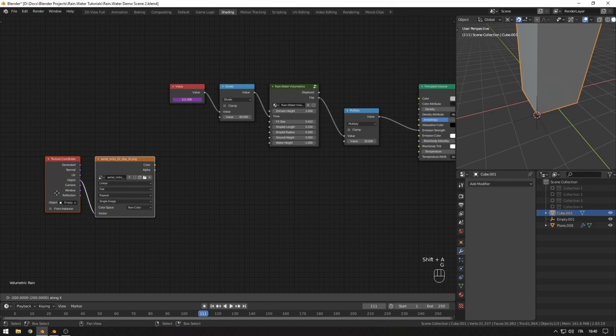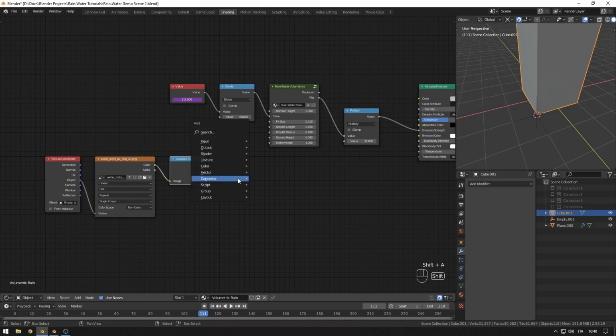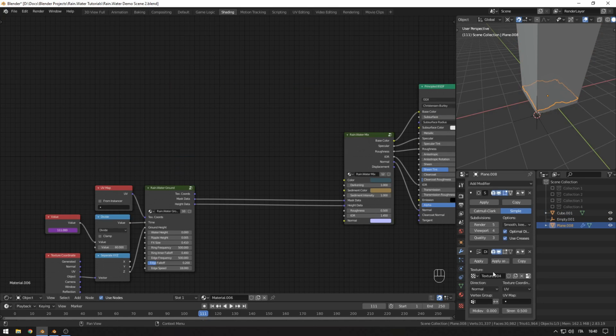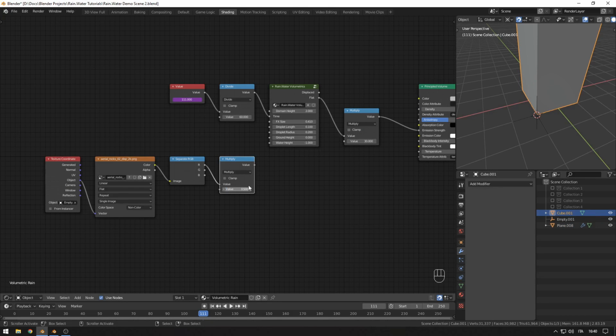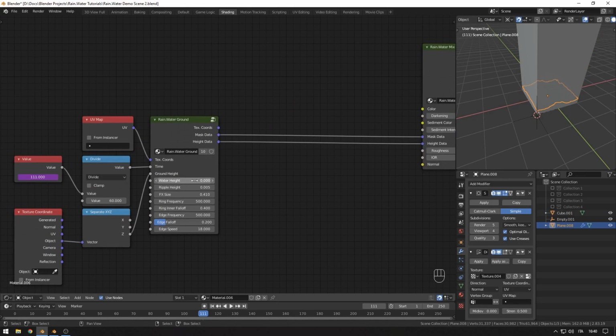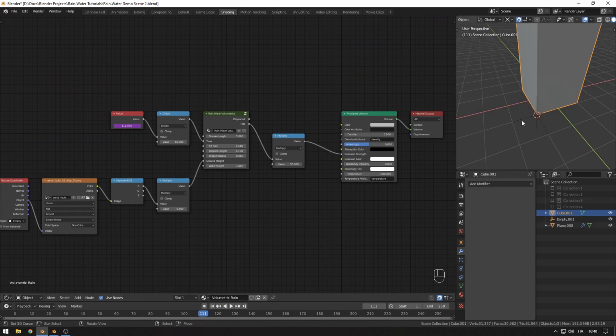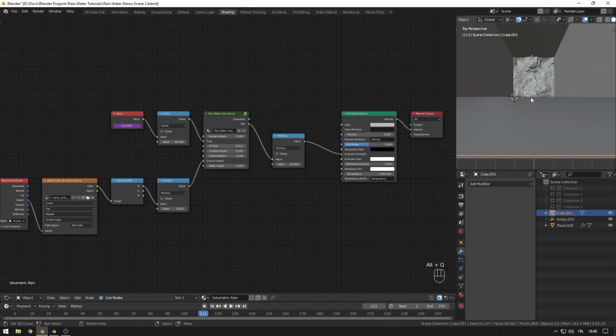Create a little more space here because I need to separate the color of my texture, and then I'll need a multiply node to control the height. This value must match the height of the displacement modifier, which I set to 0.5. So I'll enter 0.5 and connect that to ground height. The water height in my ground shader is 0. I'm going to set it to -1, and I believe the volumetrics is already set as such. In fact, it is. So we should be good to go. Let's have a look.